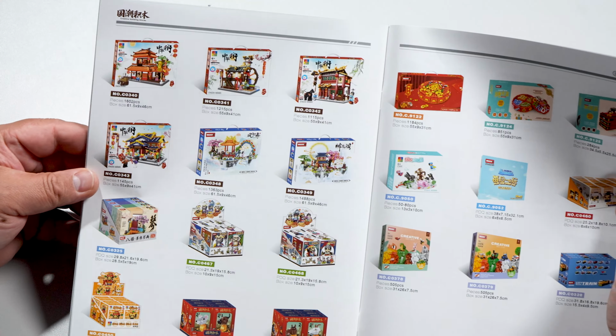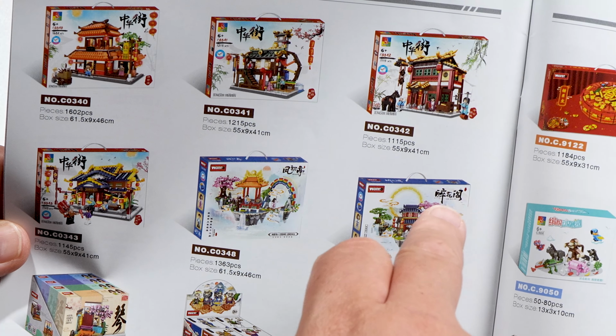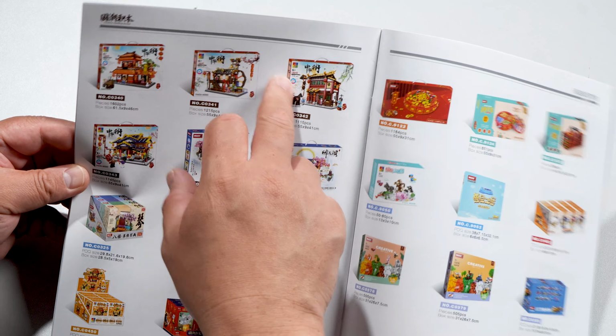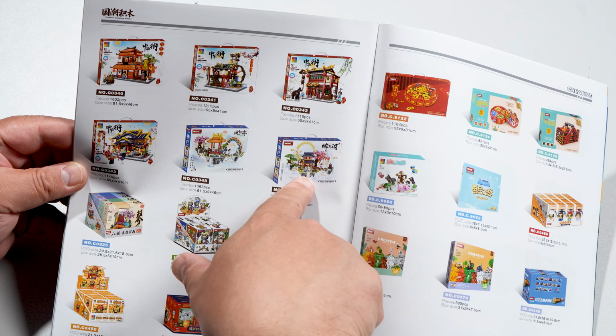You remember these ones? Oh, yes. We never reviewed them. We didn't review them, but we had the boxes here. Really? And a couple of you guys have bought this from us. I still think we have a couple. You guys want me to review one of these? Yes, let me know. This one, I actually think I have a sample too, the Floating City.